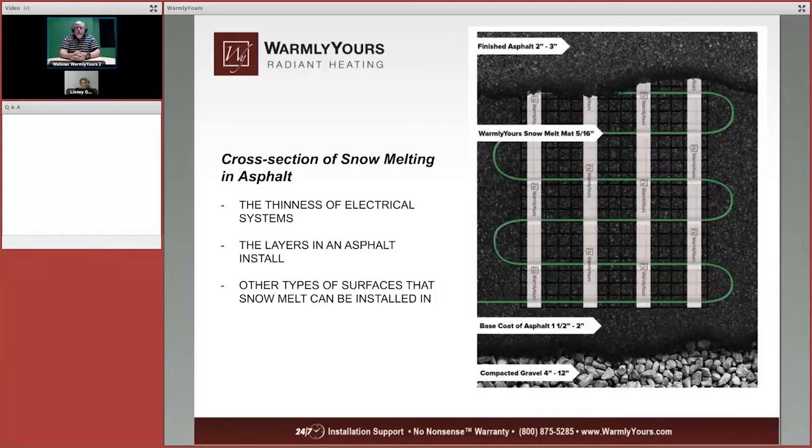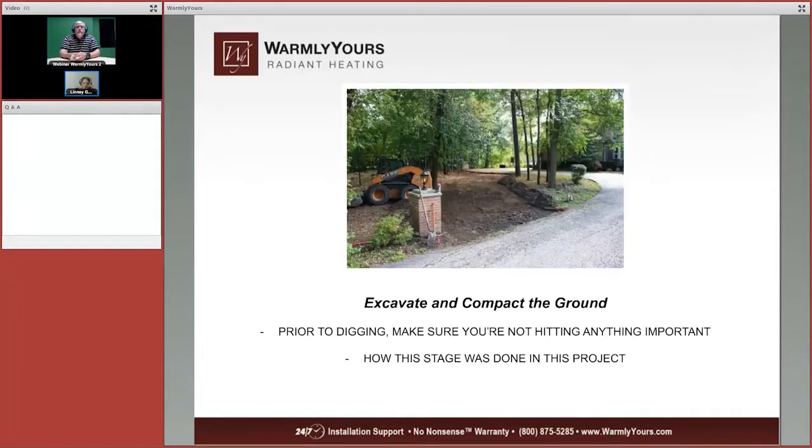If you talk to your asphalt contractor and they want to do one single pour of 3 inches, that's not going to work. You need a base coat, then put the cables on top of that, and then put a top coat, finished coat on the top of that. That's how you would do the layer of an asphalt installation.